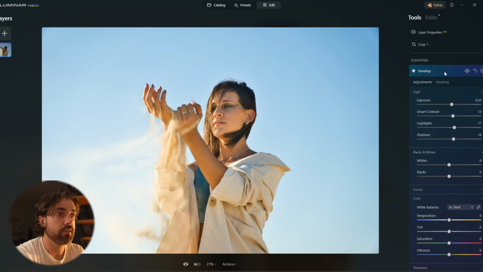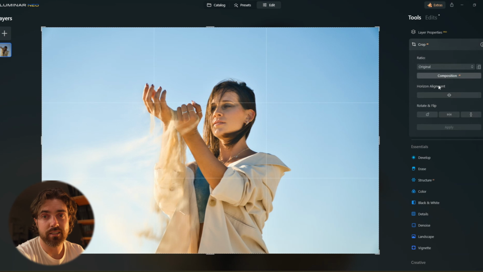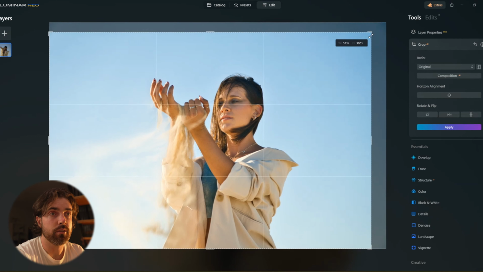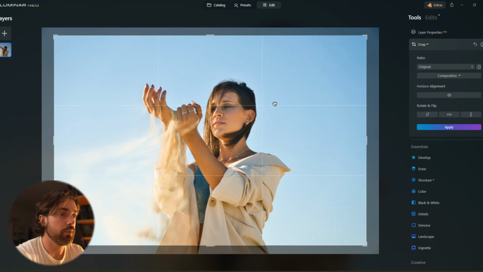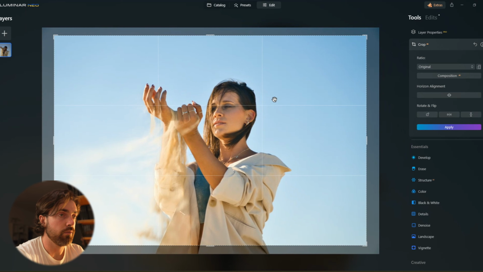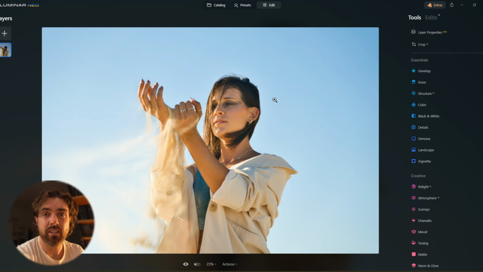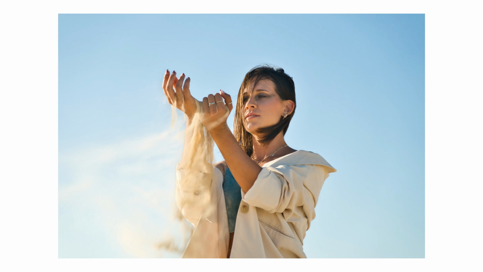Now, I think that's looked pretty good. And lastly, because this has been a bit of a long one, we're going to just crop in just a little bit, only because we want to have a little bit more focus on our subject. And that's the first edit. I quite like that. So, on to the next one.